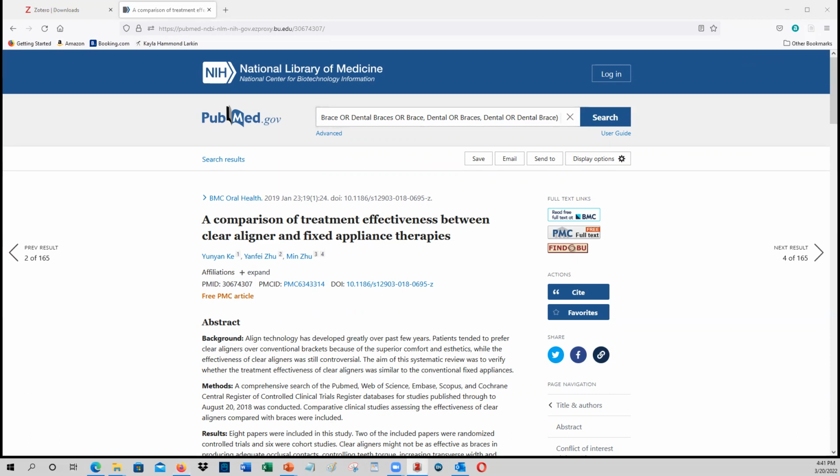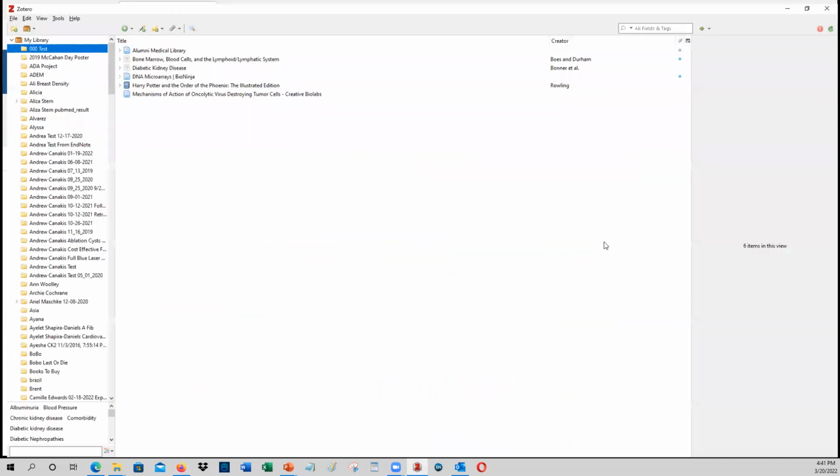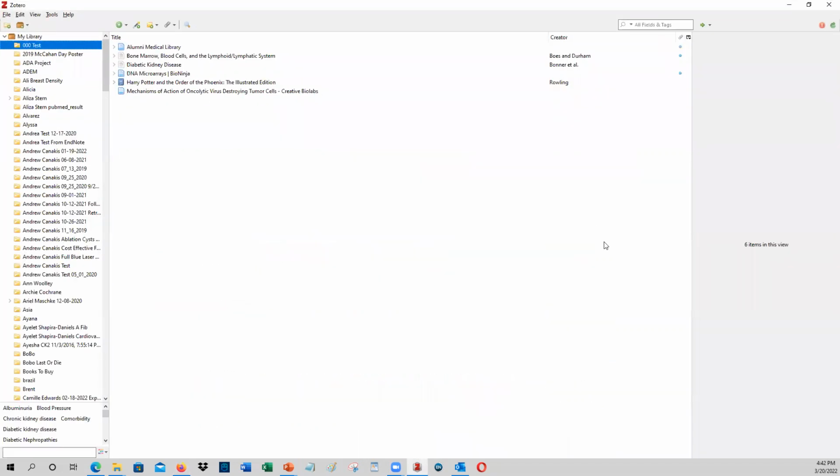I know you can't see it. I'm going to drag this over. This is actually my Zotero library. This will live both on your computer and up in the cloud. So the great thing about Zotero is that wherever you happen to be, you're at like a friend's house, you go back to your parents' house for summer vacation, your job, wherever you are, you can always just log into the cloud and pull down these citations and work on Zotero wherever you happen to be.